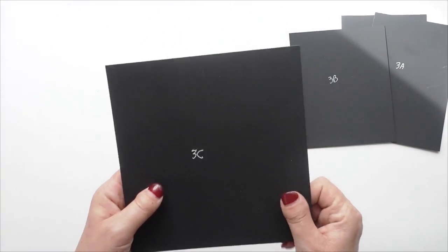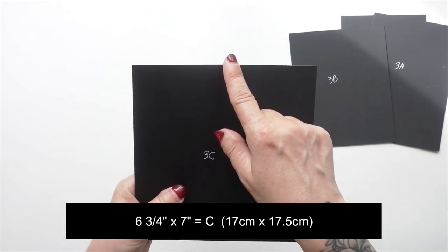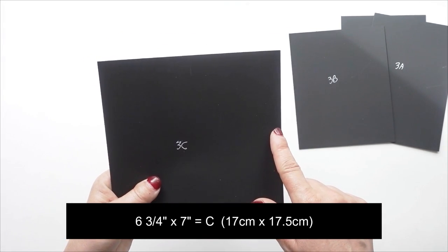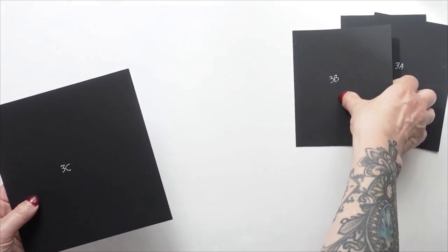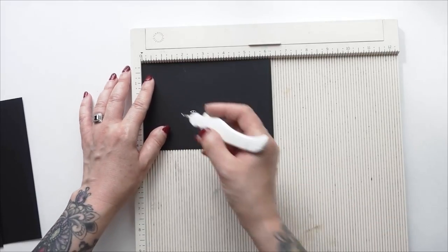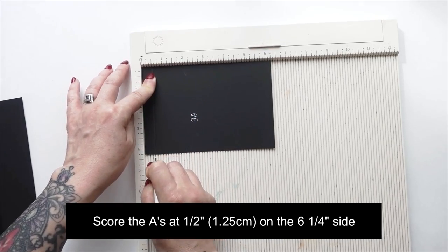And then one C piece for each page, so two altogether. And it measures 6 3/4 by 7, which is 17 centimeters by 17.5. Okay, so get all of those cut and then grab your scoreboard. The A pieces we are going to score at 1/2 inch on the 6 1/4 inch side.